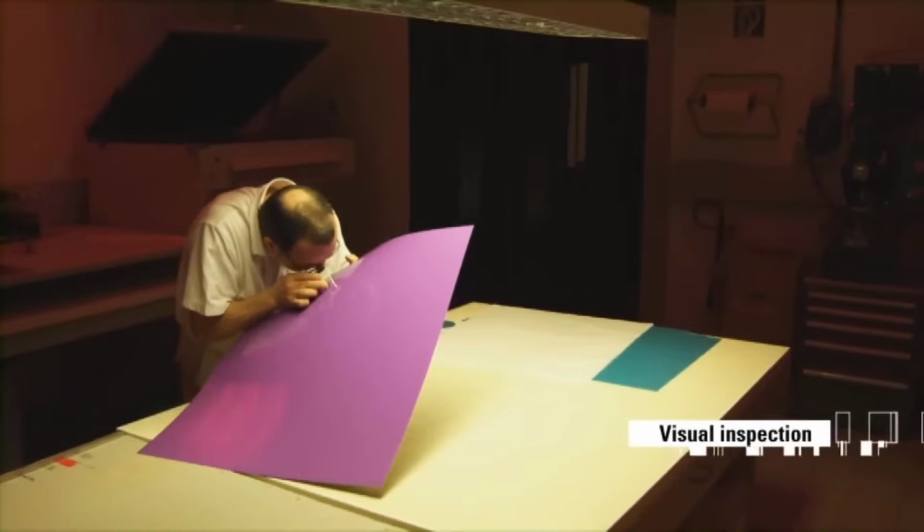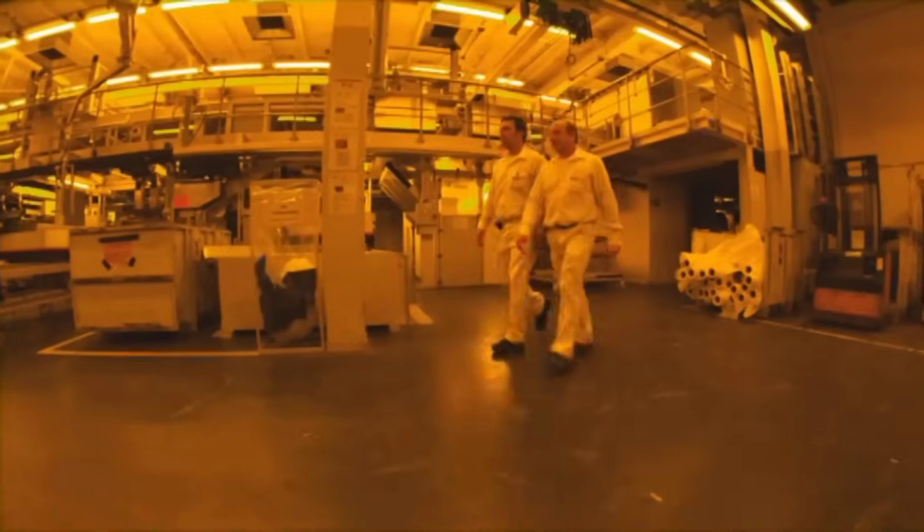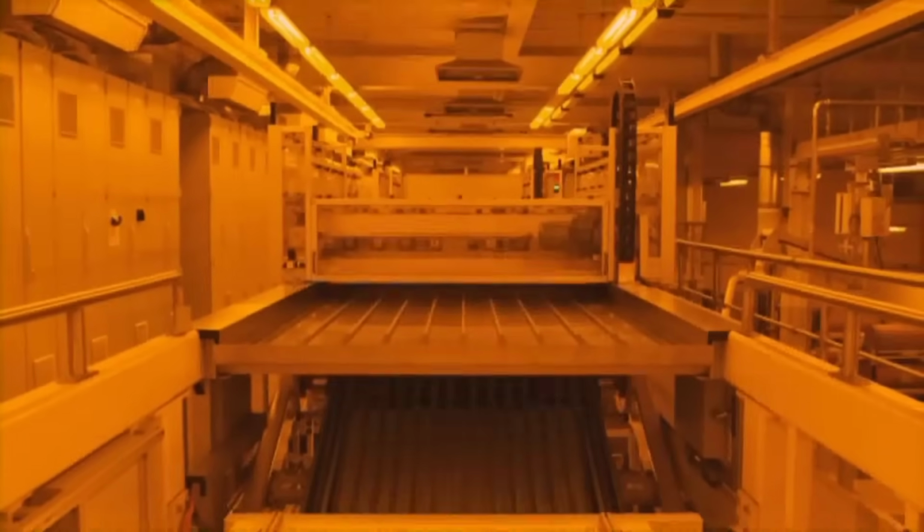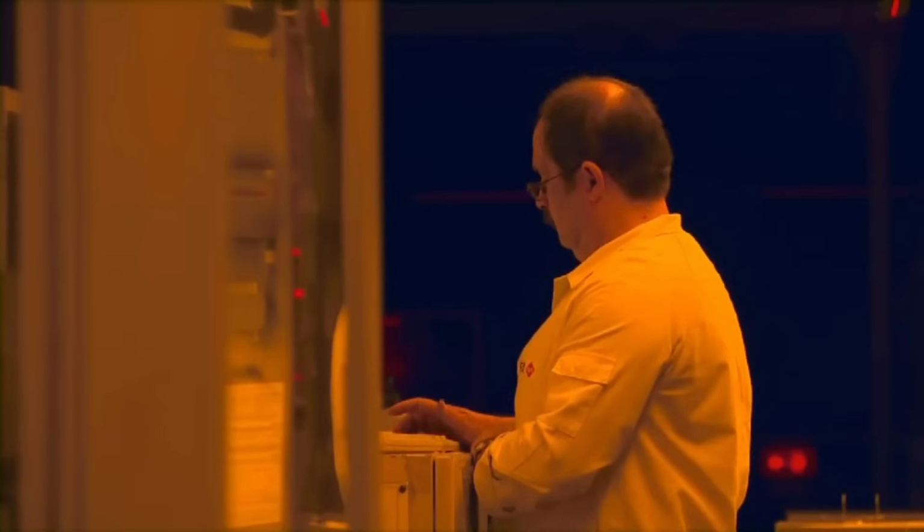Visual inspection involves a comprehensive examination of the coated aluminum plates, ensuring they meet exacting standards. Specialists scrutinize the plates for any imperfections, guaranteeing top-notch quality before the plates are trimmed, covered for protection, and readied for shipment to customers.